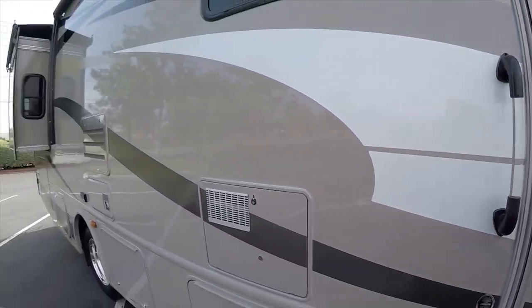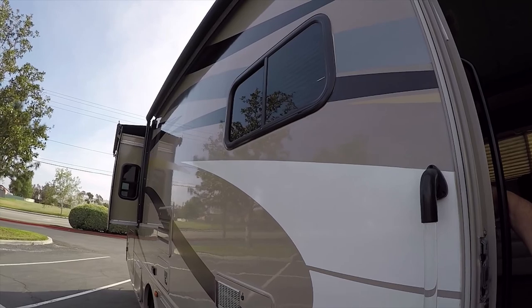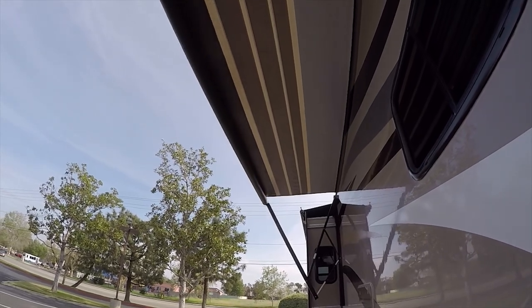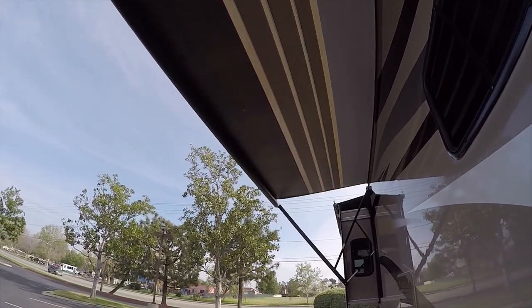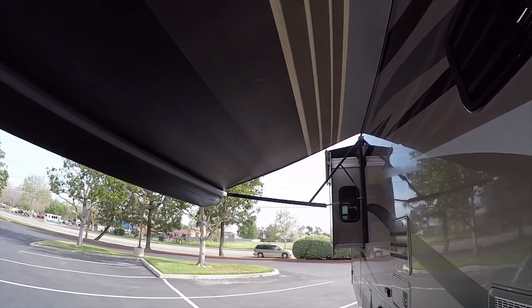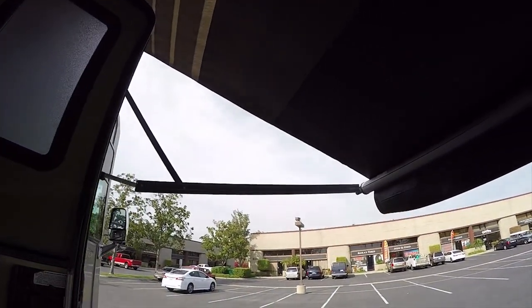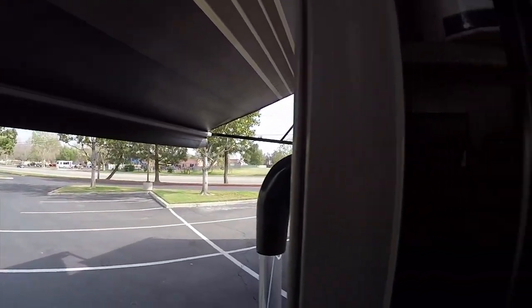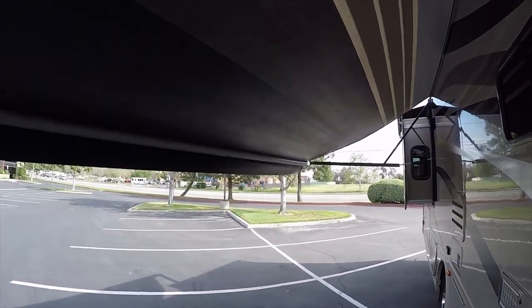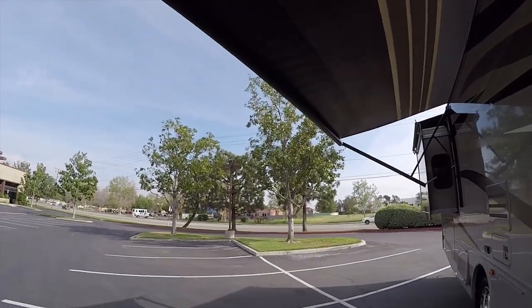And we have a power awning — it's a very large awning. I just hit the switch in the driver's door and I can open up my power awning. Not like the old RVs where you had to get sticks out and it takes a long time to set those up. But this one, with just a couple seconds, you just reach in here right next to the driver's compartment — you got your little power awning switch. Roll it back in or put it up higher.